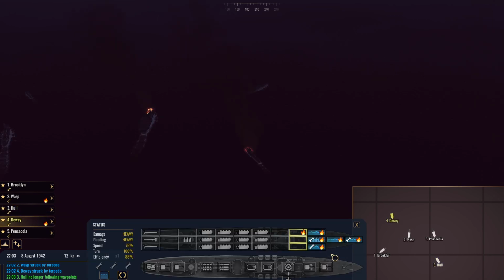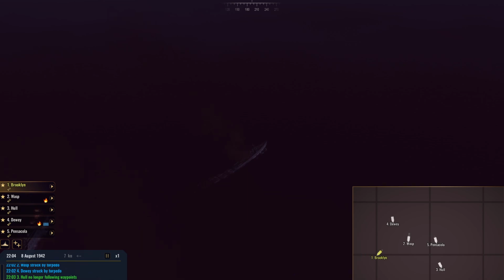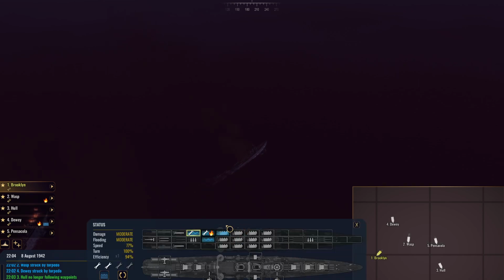So, Dewey, getting the fires under control is top priority right now. Actually, we probably need to slow you down a little bit. 6 knots. Brooklyn, let's also get you slowing down to about 7 knots because you are working on... Oh, I guess the flooding we can't deal with. Okay, so we dealt with. Alright, cool. We got everything taken care of that we can with the Brooklyn.